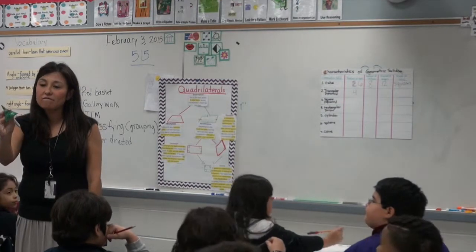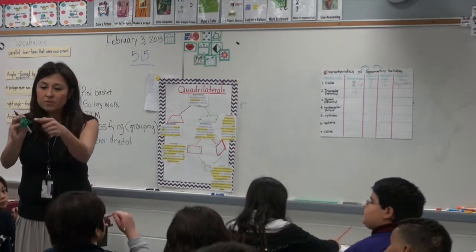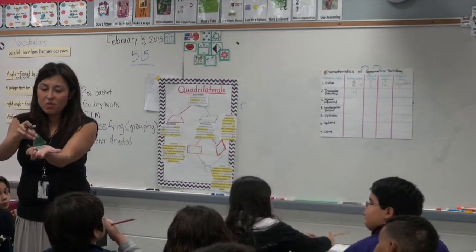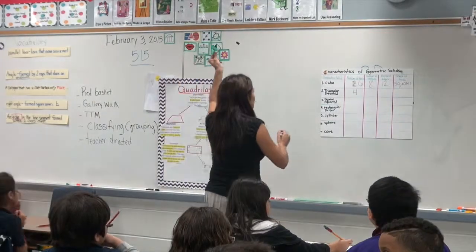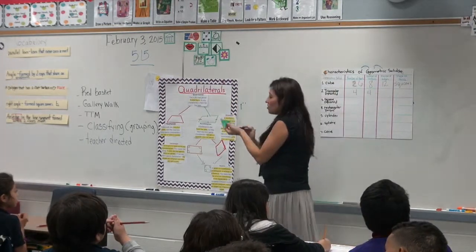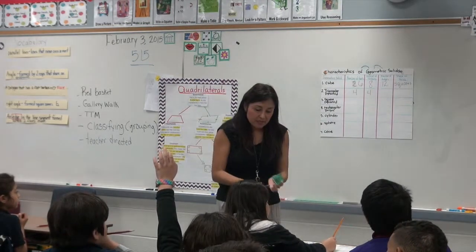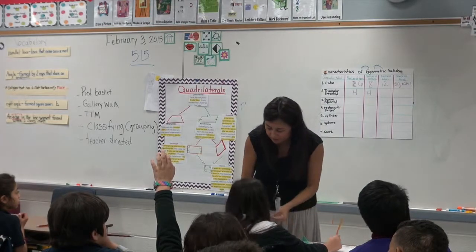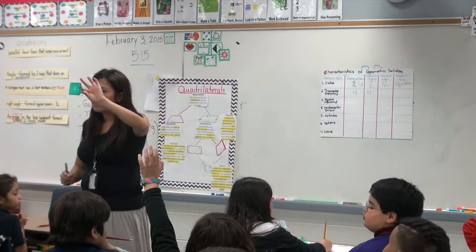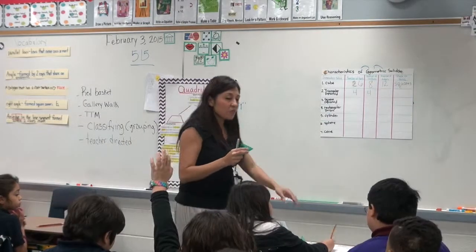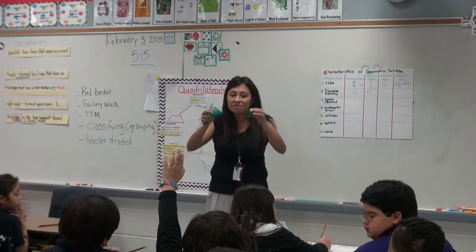6. No, looking at it. Vertices. 1, 2, 3. And the one on the top? 4. Okay, how many vertices, class? 4. Now, there's a difference with that one and this one. What do you have on the bottom of this one? Square. A square. So that's where some of y'all might have gotten confused.